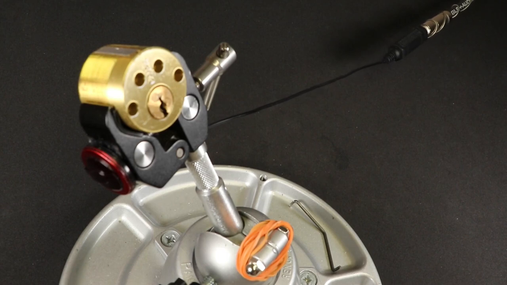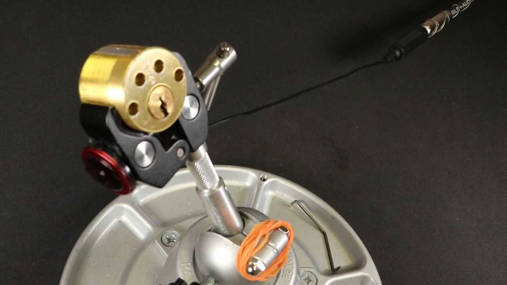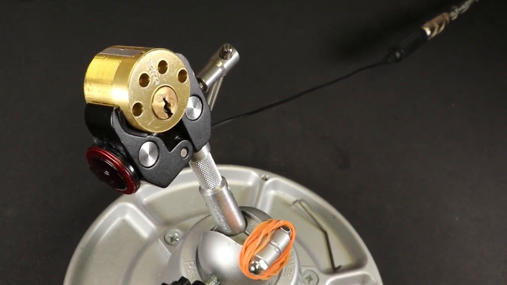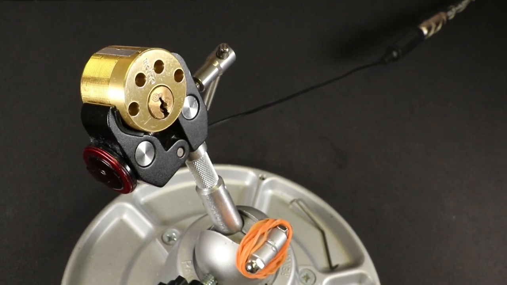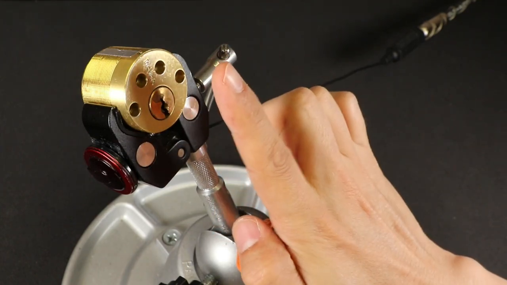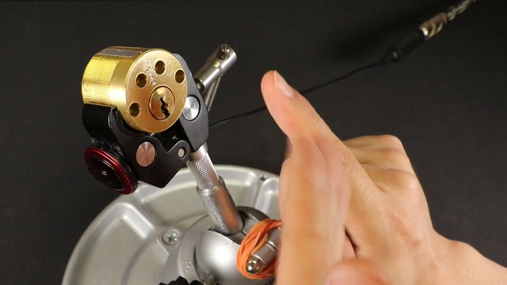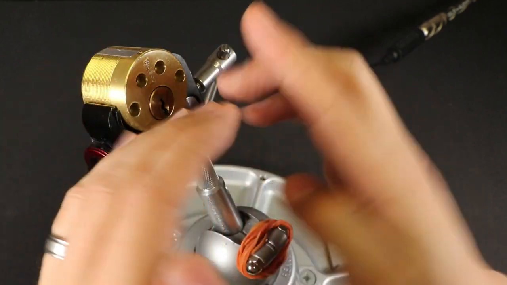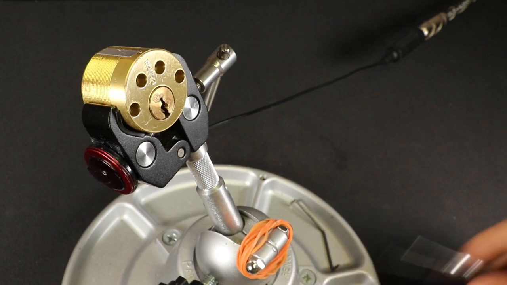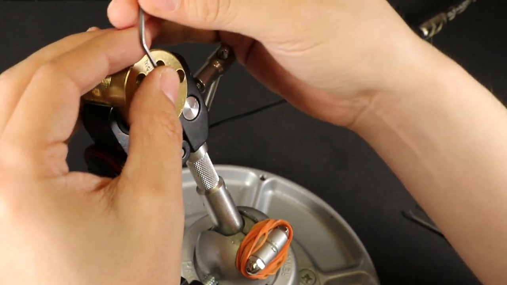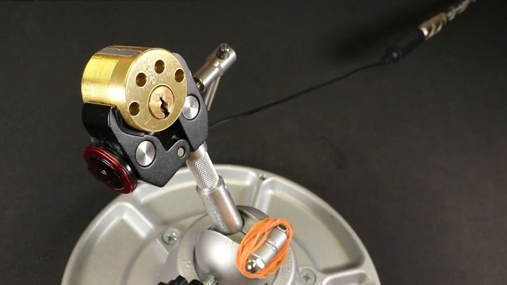And on top of that, it has five side pins on the left. And these side pins, they need to be lifted to the proper, sorry, I'm getting the focus over to the right spot here. They need to be lifted to the proper shear line and they need to be rotated. So I'm putting on manual focus so it doesn't keep shooting all over the place when I'm picking. And on top of that, for rotational, there is serrations that go vertical on those side pins. So if you're putting any sort of tension on it, it'll push it into the sidebar, which also has matching serrations, which will make those side pins pretty much impossible to rotate. So we'll go ahead and try to pick this guy and I brought the wrong tensioner. So what I'll do is I'll pause and I'll come back with the right tensioner.